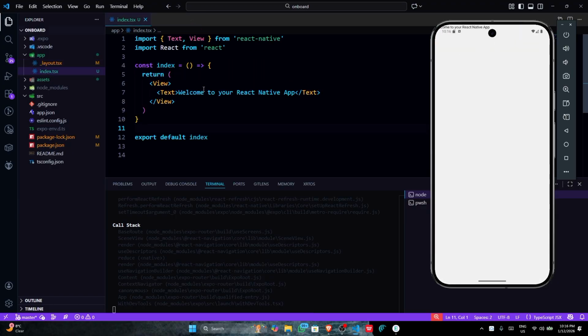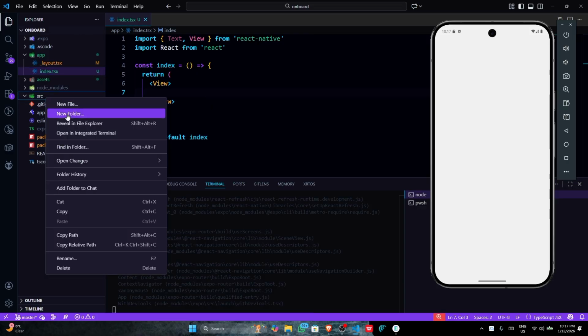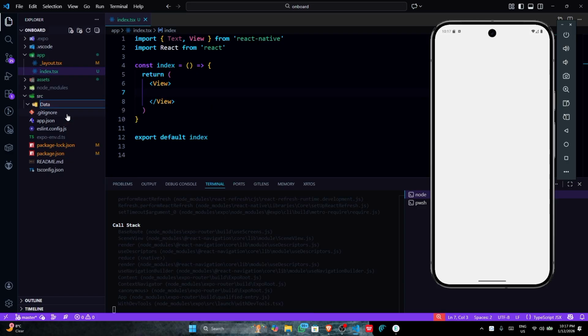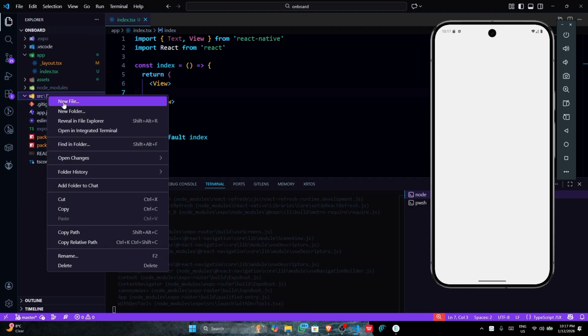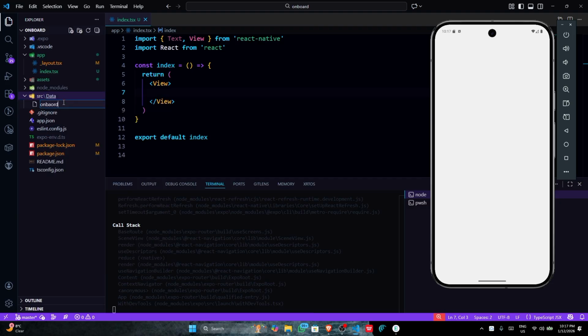Now we go back to the root entry or the main entry of the application and get rid of this text. We just need this to be blank. Now, to create the onboarding swiper, we need some data to provide to the swiper because each slide should have data on it. And those data are, we have the title, Lottie. We also have the subtitles. So to do that, we need to create a folder inside the source and we'll call it data. And inside the data folder, we create this file called onboarding data.